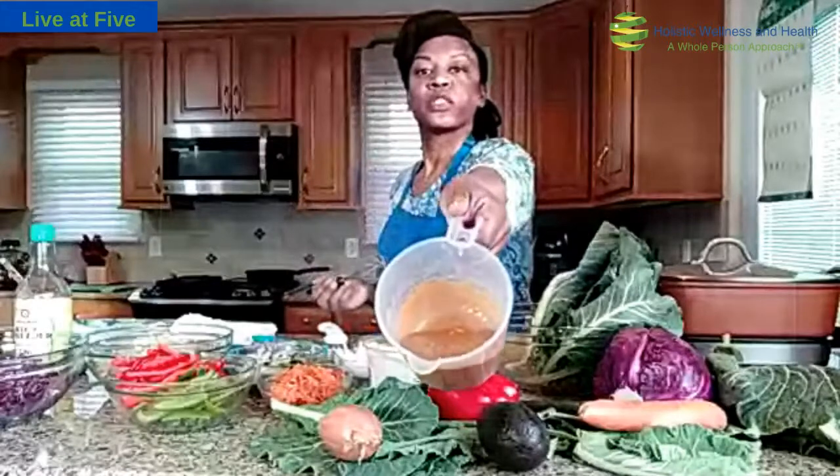So we have our sauce ready to go. We can put this in the wrap or use it as a dip, and we'll probably use it for both today. And if you want, you can actually double this recipe and use it on a lot of different things. You can put it on rice or rice noodles. It's really good. So that is done.